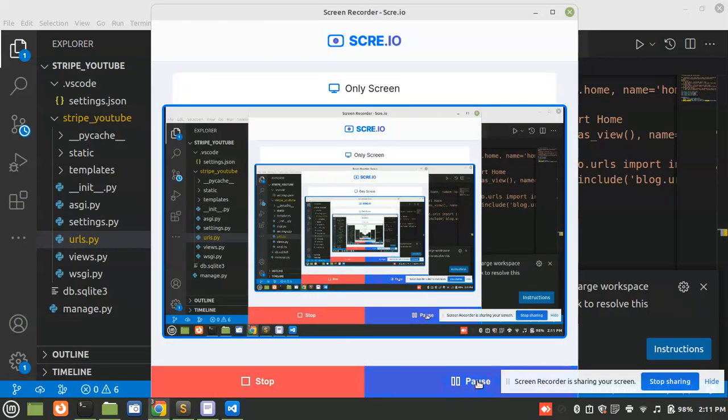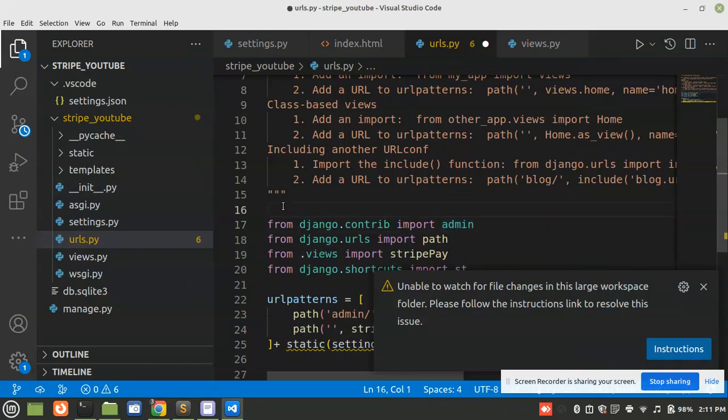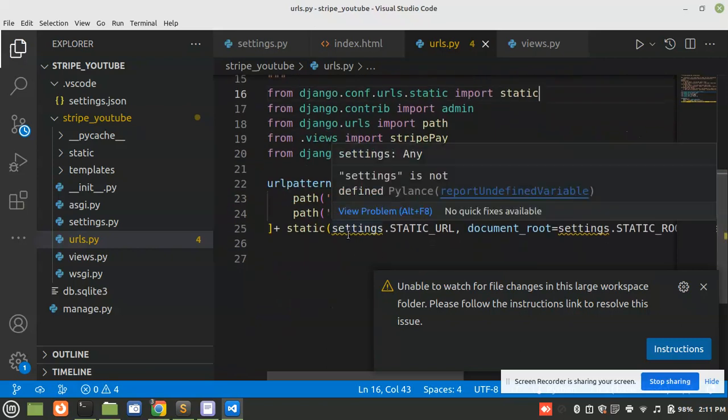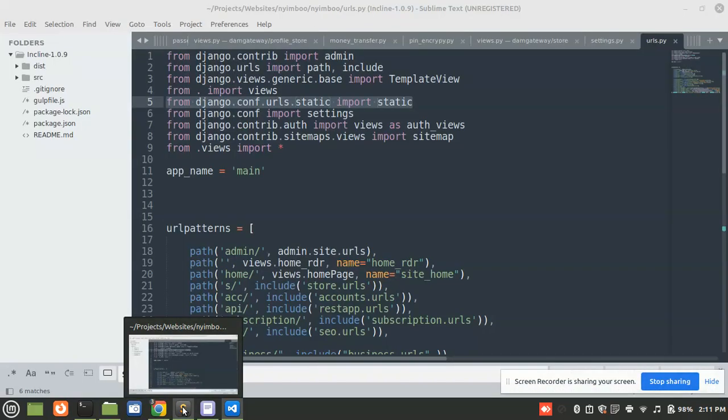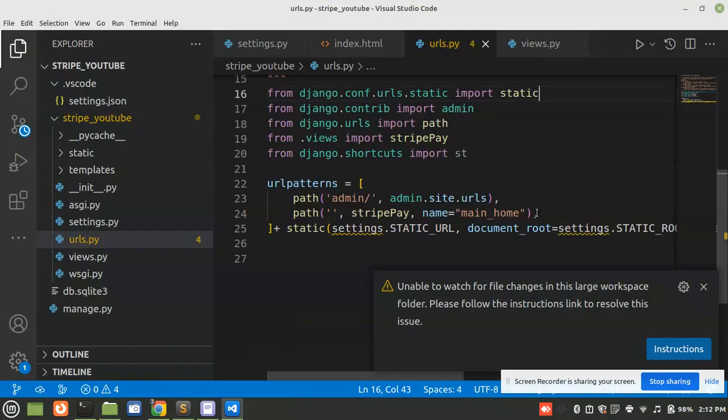So we need to import the static library here at the top. Okay, so what do we have? Settings, the static. Something is wrong. Do we have to import settings? Yeah, so from django.conf we need to import our settings. So we are good to go.